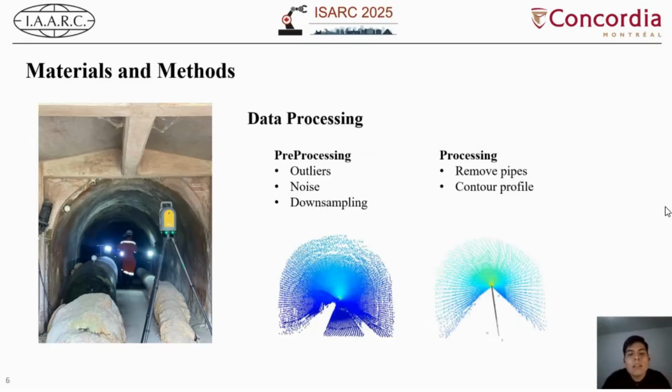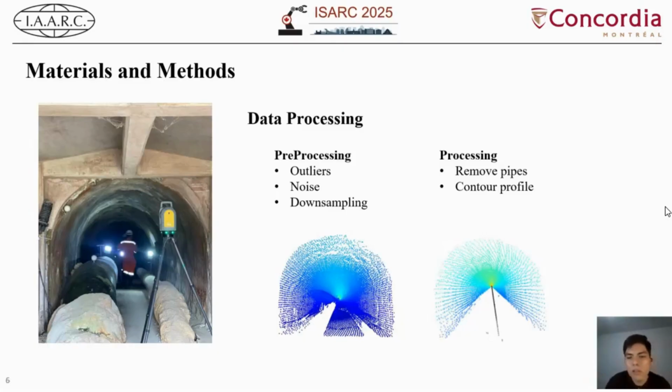So this is the main part of the project, that is pre-processing. As in all projects that have a point cloud as a main source, we have to use an outliers approach, deleting outliers, trying to reduce the noise, and getting a down sample from the raw point cloud. As you see in the middle image and on the left image, there is a pipe. When you acquire the point cloud, you will see that pipe, so you have to find a way to delete the pipe. The floor is part of the processing, not the pre-processing. The pre-processing only works with outliers, noise, and those things.